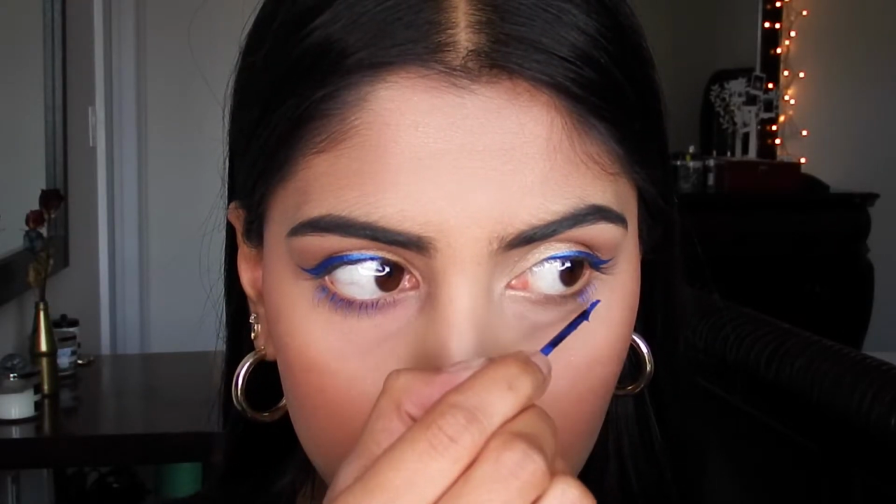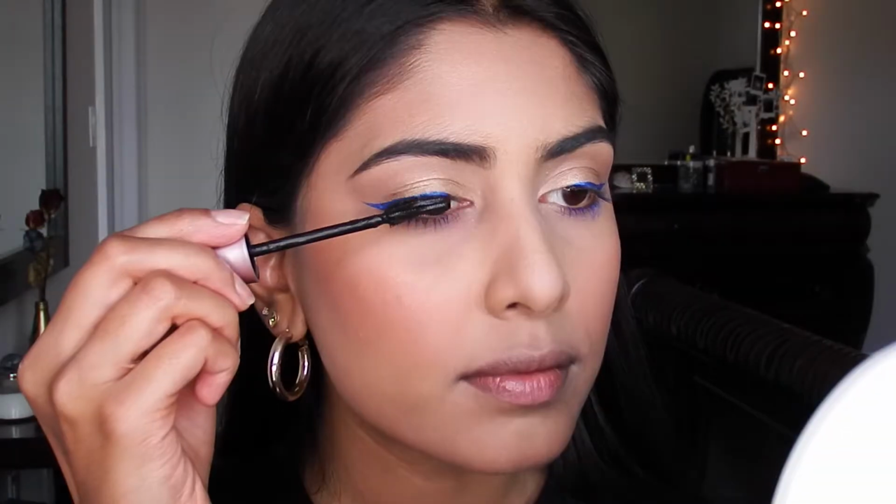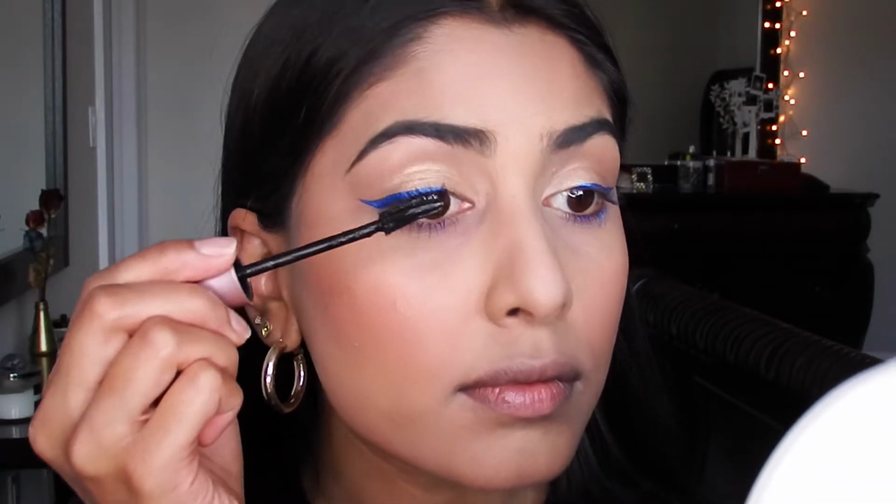Now to make your eyes pop a little bit more, I'm going to take the same blue liner and actually put it on my bottom lashes. Now my trusted mascara, my Maybelline Lash Sensational Mascara, I'm just going to coat my top lashes.